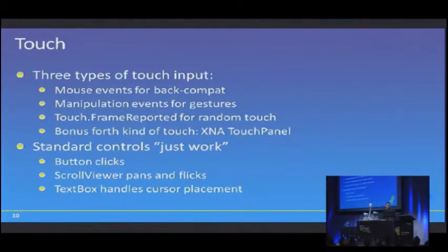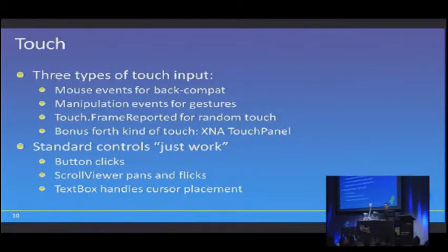Now, another key type of input on the phone is touch, right? And there are three, and four actually, if you include XNA, types of touch on the phone. The first is mouse events. As you move your finger around, we simulate mouse events like mouse up, mouse down, mouse left button down, mouse move, etc. That's so that if you have old code, it continues to work on the phone.